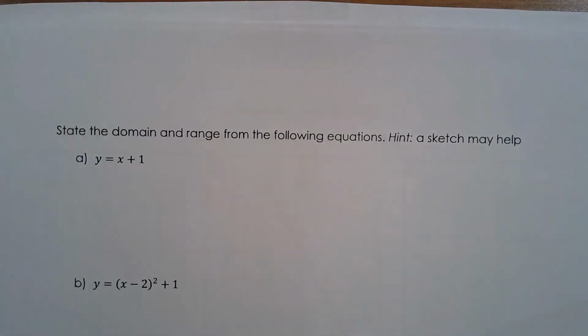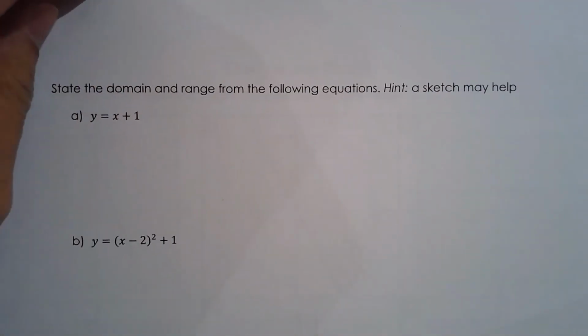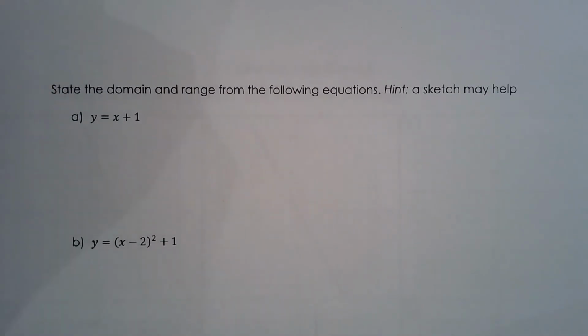So now let's state the domain and range for these 5 relations. Now, you have to be careful though. It would be best, because I'm just giving you an equation, if you want, you can give yourself a sketch, okay? So this y equals x plus 1, I know this is a line, okay? It's a line with a y-intercept of 1 and a slope of 1. You can graph it out for yourself, but I know if it's a line, the domain and range will be all real numbers. Please no restrictions, I'm working with a line.